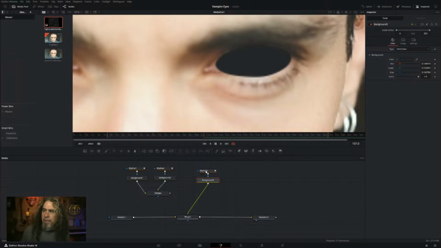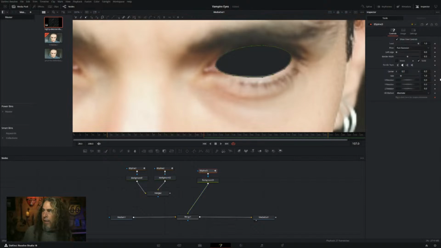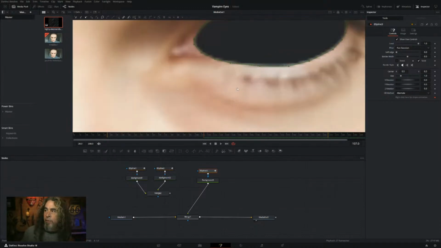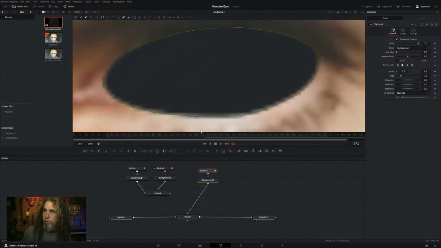And remember how we did that thing before too? We grabbed the spline and we went up to the upper right soft edge and just made it a little softer by dialing that upper right soft edge out. Here's a quick little trick. I have the spline tool selected, and with the spline tool selected, you can see the mask around the eyeball. Let me zoom in a little bit. You can see the mask around this eyeball, and I have the spline tools in the upper right selected so that I can adjust that spline, that mask.